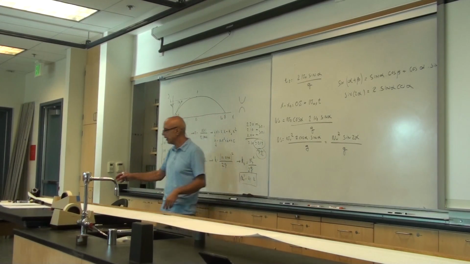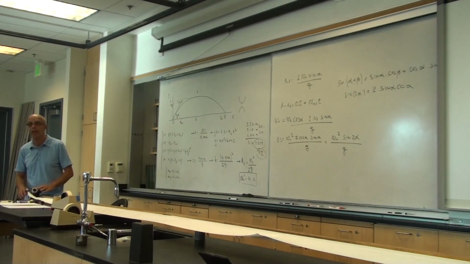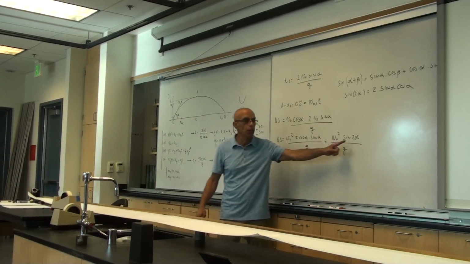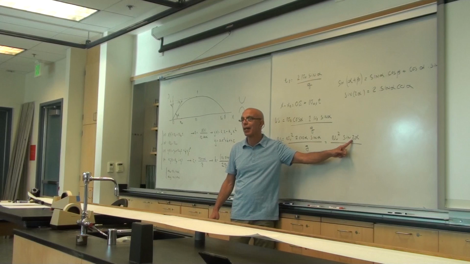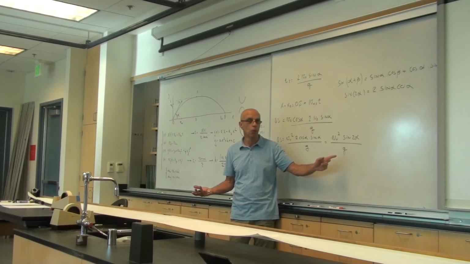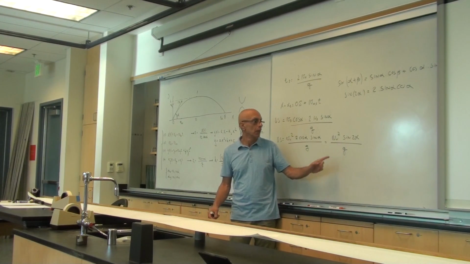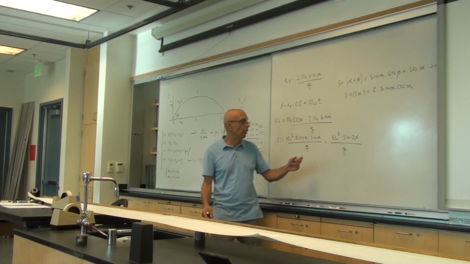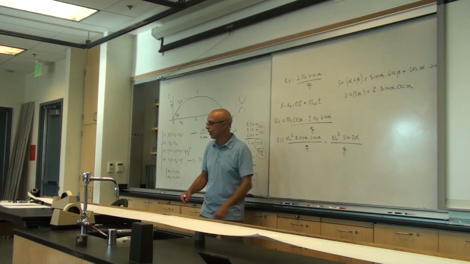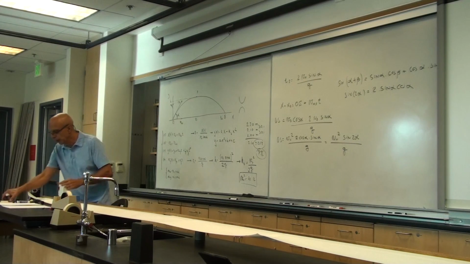Let's say I set this up here to 45 degrees. 45 degrees times 2 is going to be? 45 times 2 is 90. Sine of 90 is? 1. So I'm going to have to divide 41 by g. And let's see how much that's going to be.